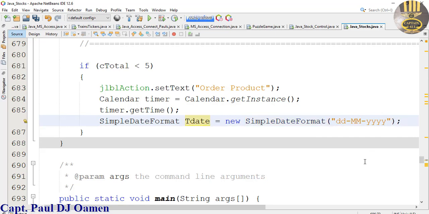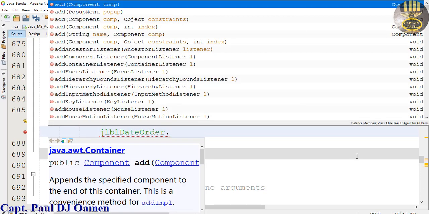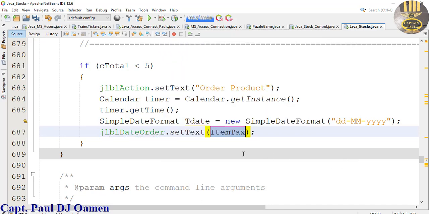Okay, now that those ones are taken care of, let's add them into the following. JLBL date order dot set text. Right in there, what are we adding in there?